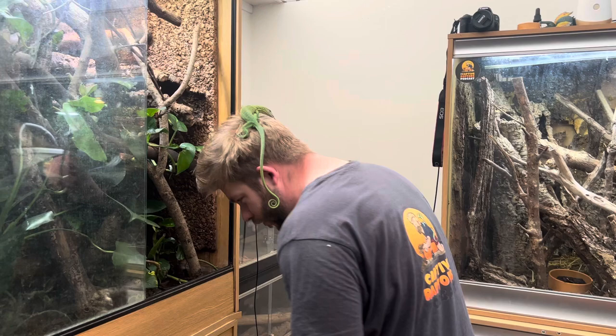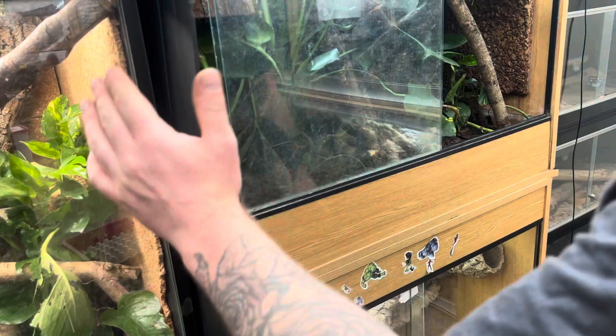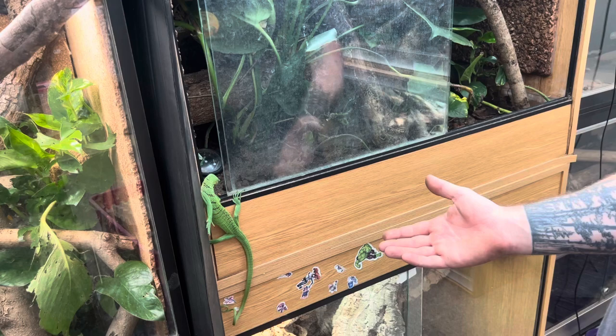No, she's going to jump that way. If you're going to jump anywhere, you're going to jump back into your viv or onto my head. Thankfully, she didn't fall in there, though. She's looking the other way again. So yeah, if you're enjoying me doing... Ooh! No, she's okay. The trick is to not panic. So yeah, she's currently out, but the viv is left slightly ajar. Look at the colours on this lizard as well. And Fee doesn't like getting close to them, but look at the colours on this lizard.